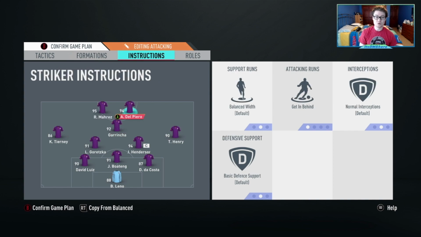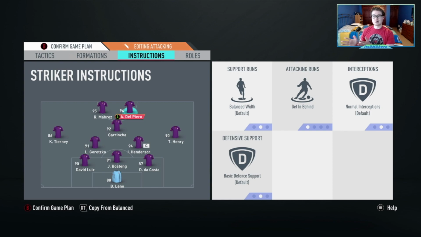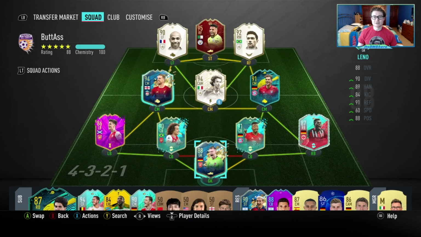And then for both the strikers, we have them on get in behind. Mainly because since we have our center attacking mid on stay forward, we want our strikers even a little bit further up. So when we are attacking, it's going to be the strikers getting the ball in the box or for a counterattack, right? That way it's not the center attacking mid running past the strikers, and then there's no link between the defensive mids and the attackers. So that is it for the instructions.